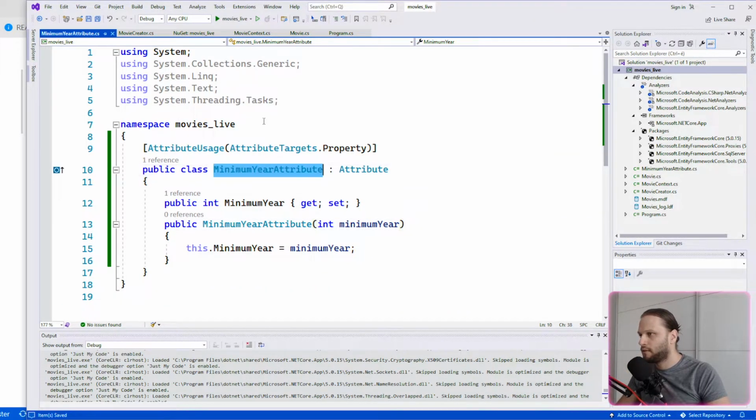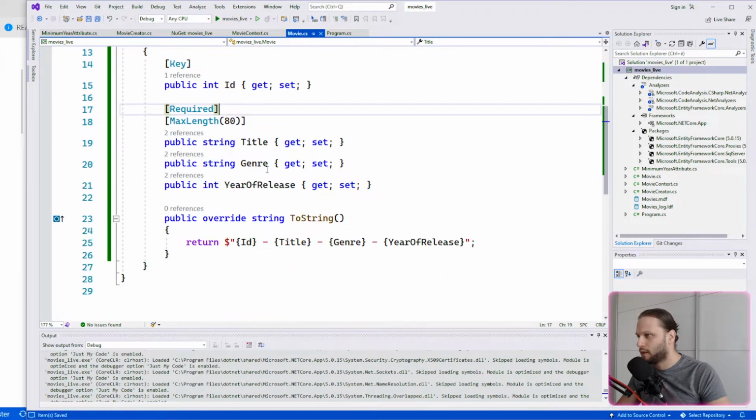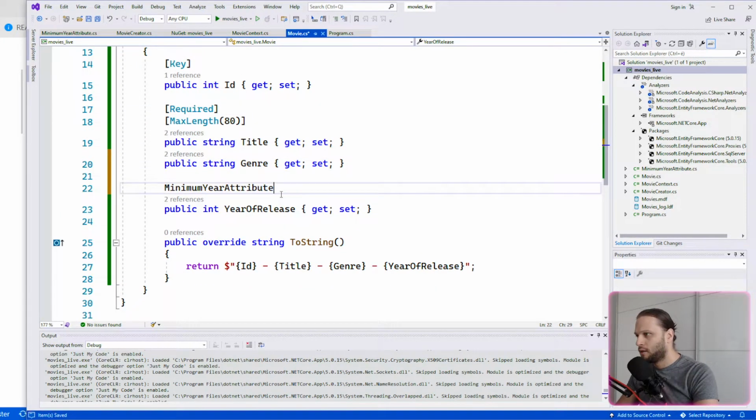I can copy it from here, a movie, minimum year of, yes, and I add it here. Yes, and one value, because the constructor expects one parameter as well, so I have to use 1997.